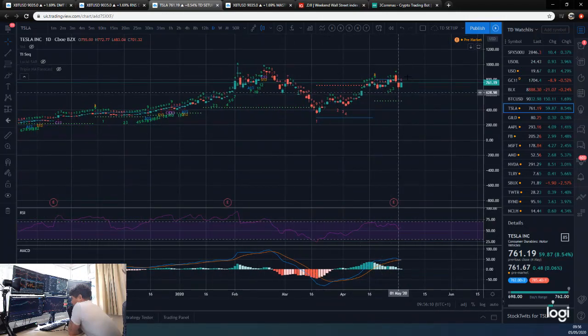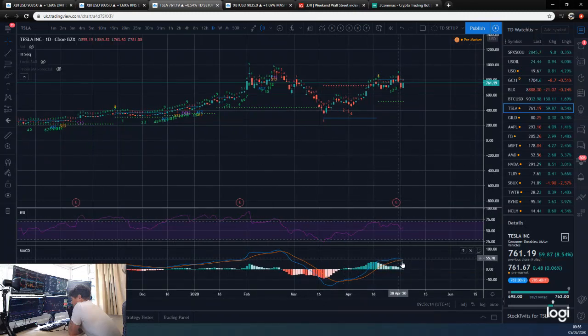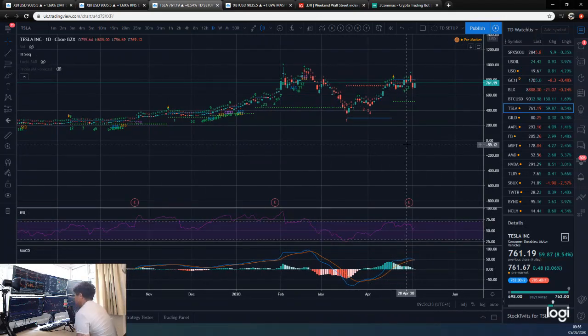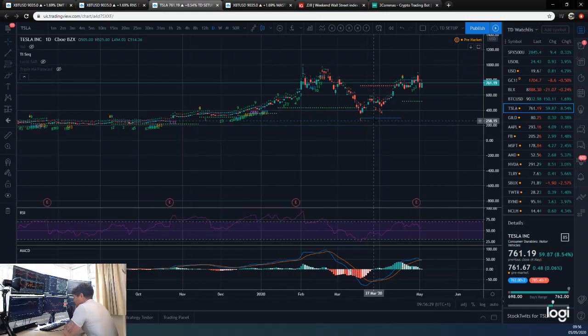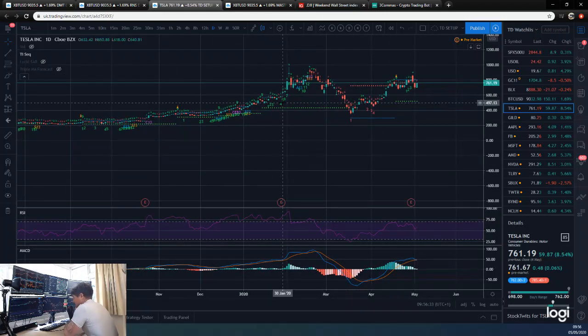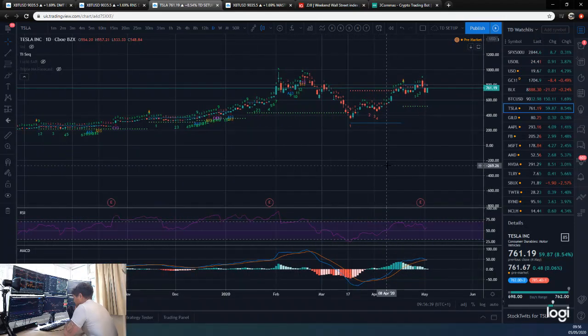So weekly price flipping around, daily price flipping around, not too much to look at here. MACD looking like it's coming back, but it's definitely going to turn back around. RSI not looking too bad, but I am bearish on Tesla. I'll be straight with you guys. Company-wide, I try not to think about fundamentals now, because what Tesla has told me is don't think about fundamentals, just trade the technical analysis. Anyway, I'll leave it at that.